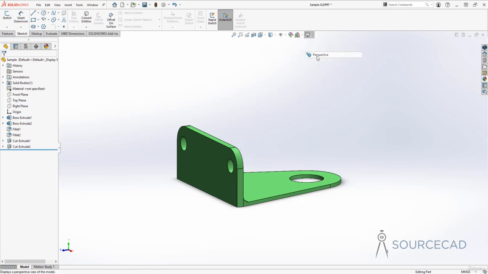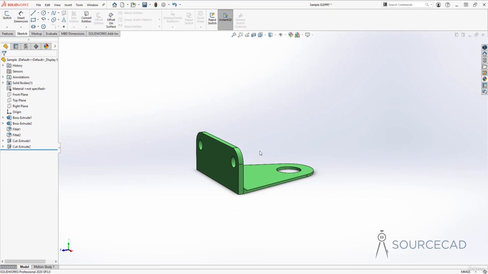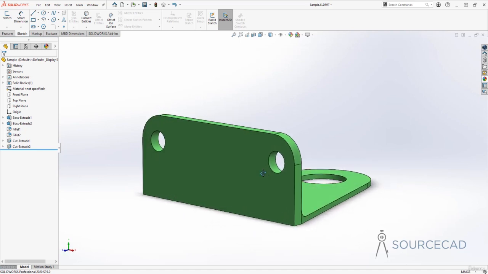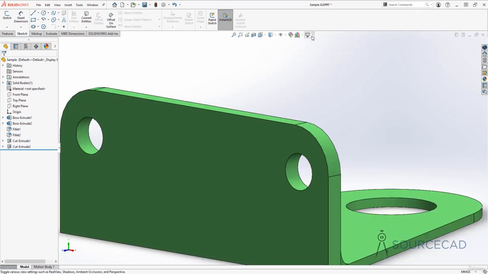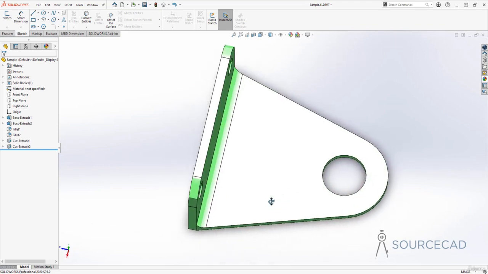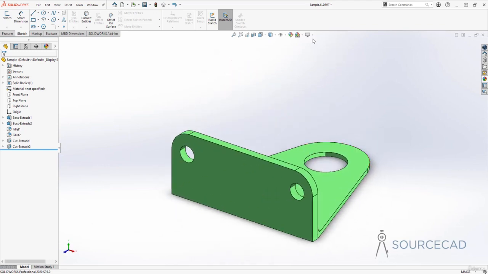Then we have the perspective view. In the perspective view, things closer to you will look larger and things which move further away from the view will look smaller. You can deactivate it as well, and here we're in the default view. And then finally, the cartoonish kind of view. If you want that, you can just activate it. So these are some of the options. In this case, I'll keep everything deactivated except for the first option, which is shadows in shaded mode.